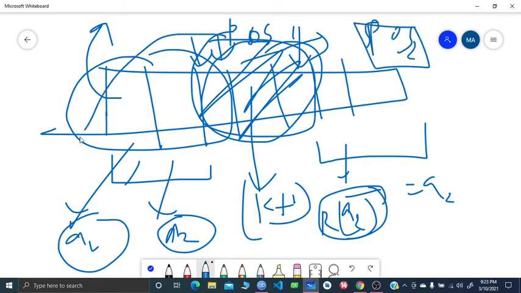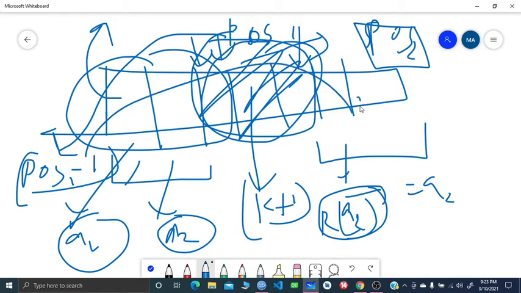So what is the rest of the part? The rest is position 1 minus 1, and its reverse is going to be in the last position. So I know position 1 minus 1 characters can be palindrome, and I have to compare it with k plus 1.